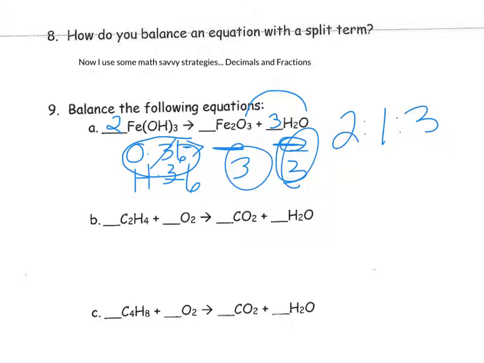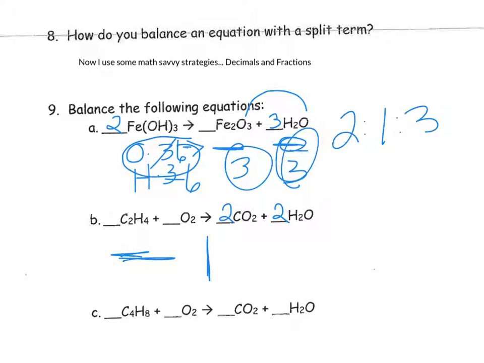This is a hydrocarbon, dicarbon tetrahydride plus oxygen makes CO2 and water. That's a combustion reaction. So there's no metal that sticks out here, so I'm going to start with carbon. I've got 2 carbon on this side of the arrow, and so I know I need at least a 2 there. I have 4 hydrogen over here, so I know I need at least a 2 there. And I could always go back and adjust those 2's, they're not permanent.